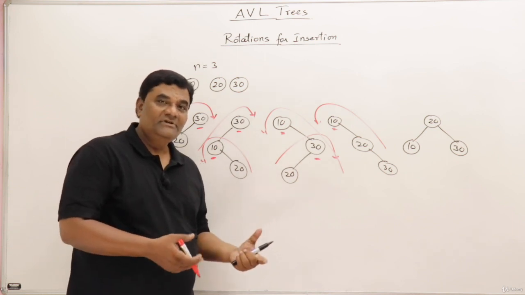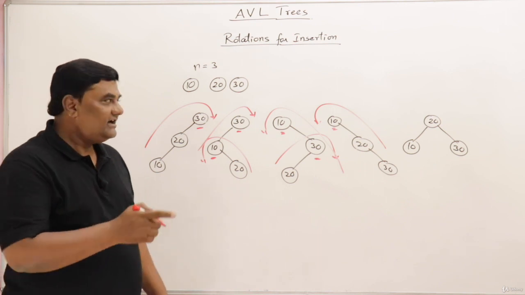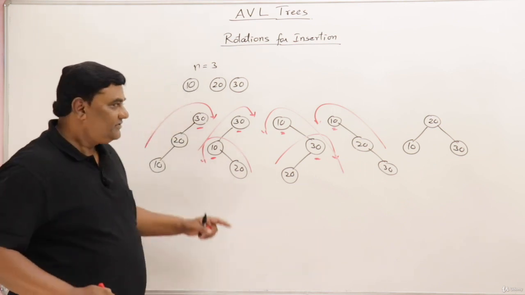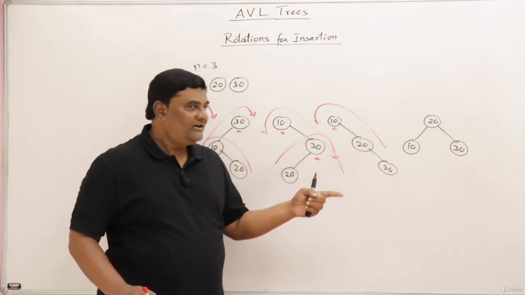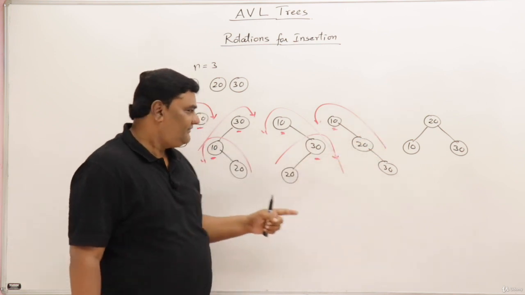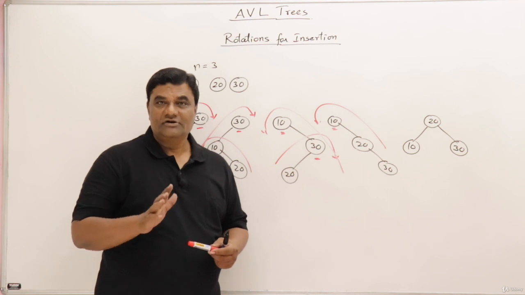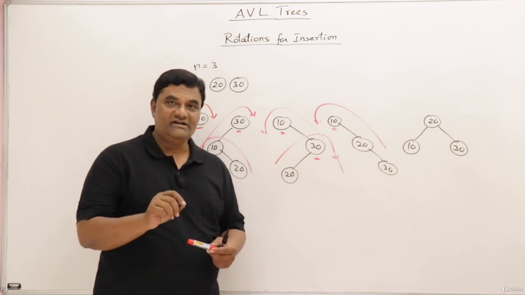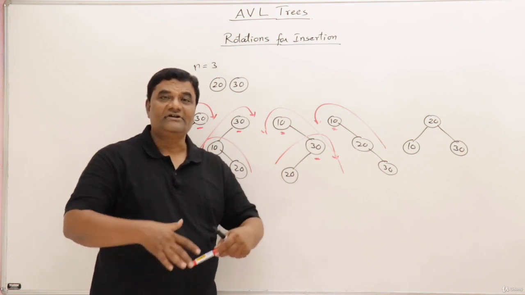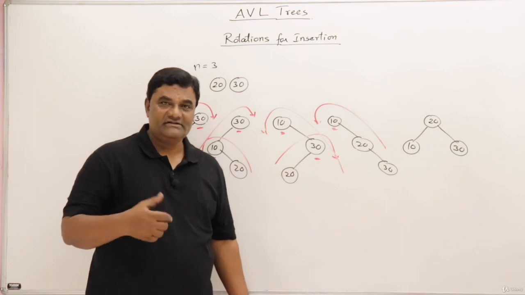And how do we transform? We perform rotation. So this is the idea behind AVL trees. The idea originates from here. When you can have 5 different shapes, why don't you select that shape? Even if you got this one, modify it to that shape. So this is all about rotations at the time of creation, at the time of insertion. Next we will see examples. If a tree is bigger, how is rotation performed. I'll discuss various things in that topic.